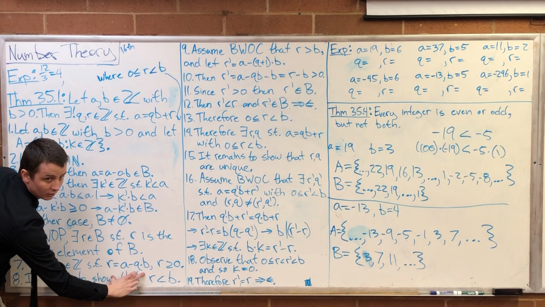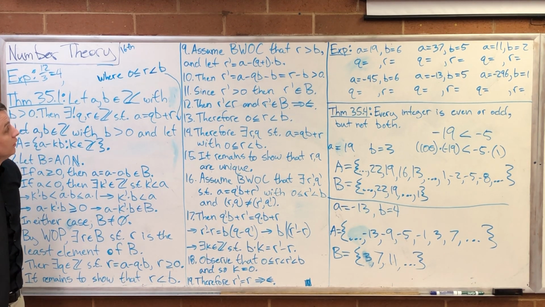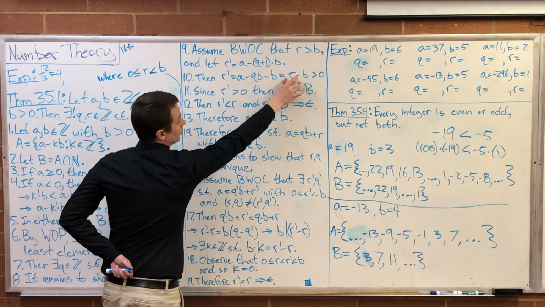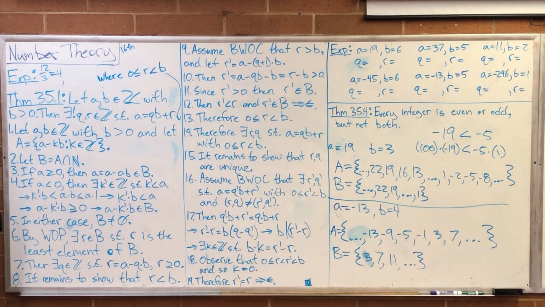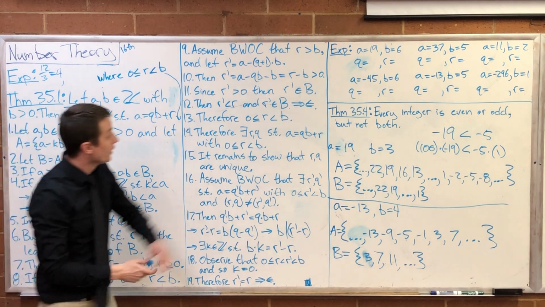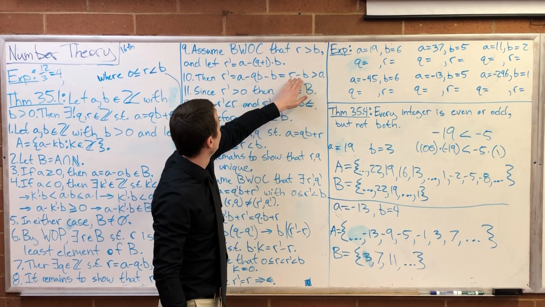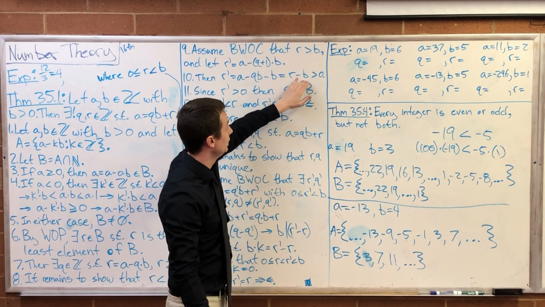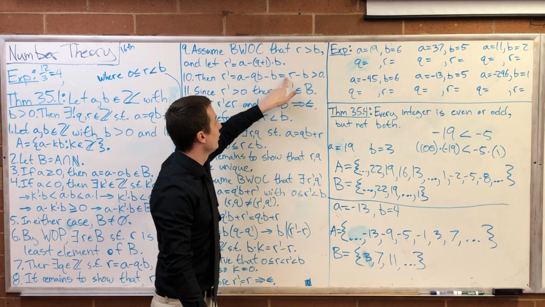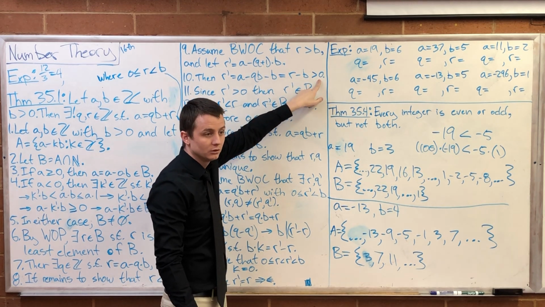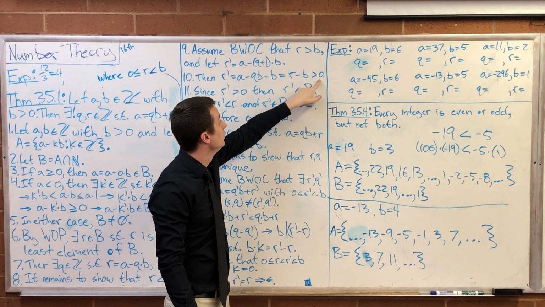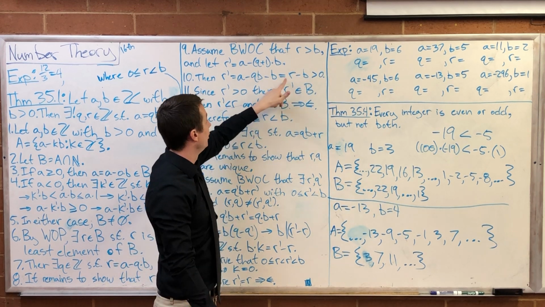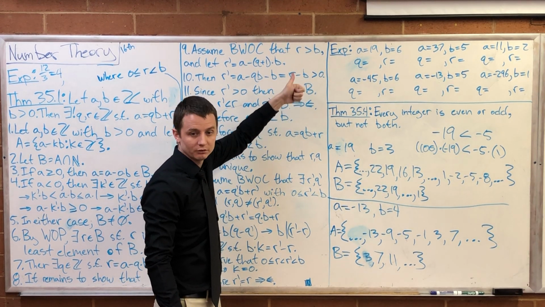Here's R, in case you lost track. Oh, yeah. So when you plug that in, that's just R. You follow that so far? So R prime is equal to R minus B. But since R is greater than B, then R minus B is greater than 0. A bigger subtract a smaller is positive.